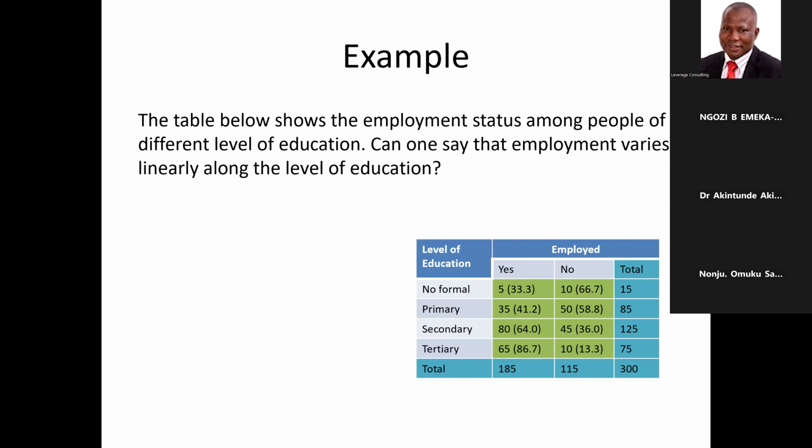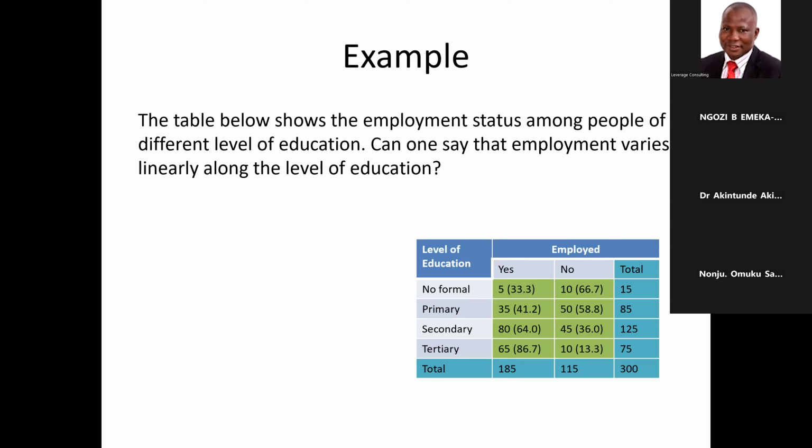But when you look at the table critically, the summary you see here is what we call observed value. From here we have 300, actually the same data set we used last time. If you remember, the number employed is 185 and the number not employed is 115. But the other one used sex and employment status.